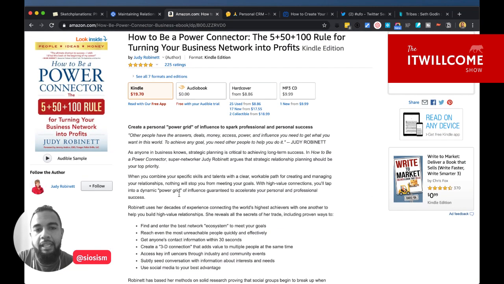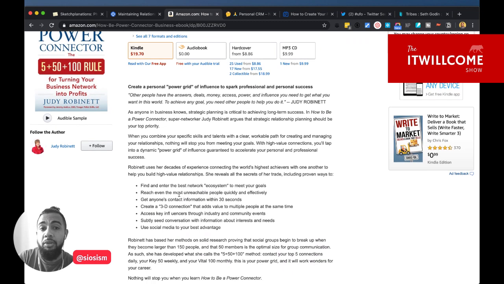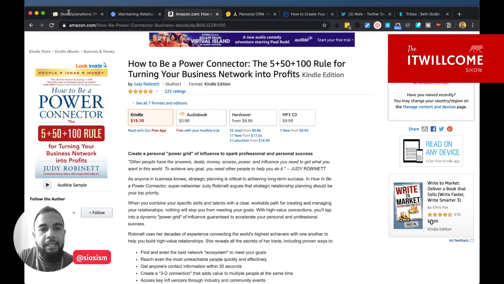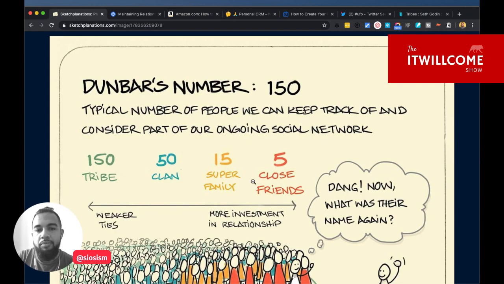It's useful when you're looking at developing relationships in your community or building it up, to be able to identify and separate these groups. Who are going to be the 5 closest people in the community, who are the next 15, who are the 50, and then who are the 150 total that will make up that community. I'll use tribe and community here for the 150 number, because if you move beyond the 150 number, it feels less of a community.